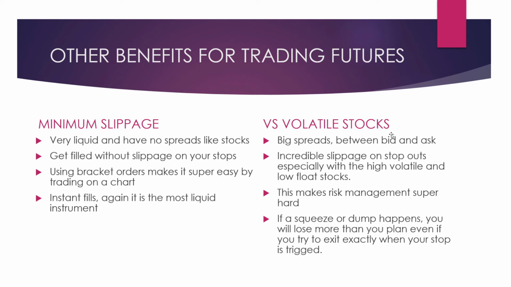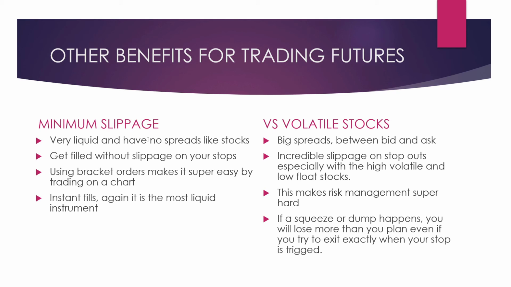So if you have 1,000 shares and you have an extra 20-30 cents of slippage, that's an extra $200-300 of loss. That is very annoying, and it happens all the time. Versus in futures, there's minimum slippage, right? They're very liquid and they have no spreads like stocks. You usually get filled without slippage on your stops or your entries.